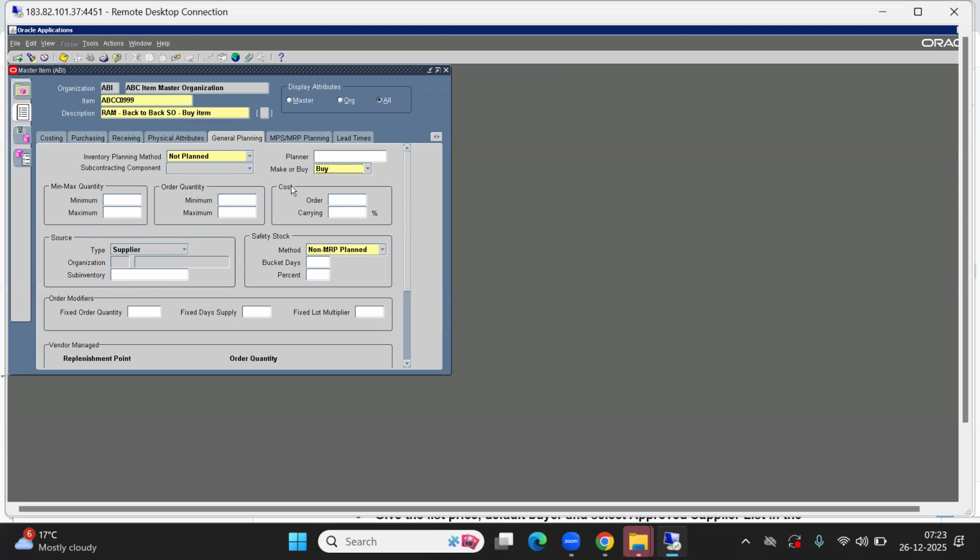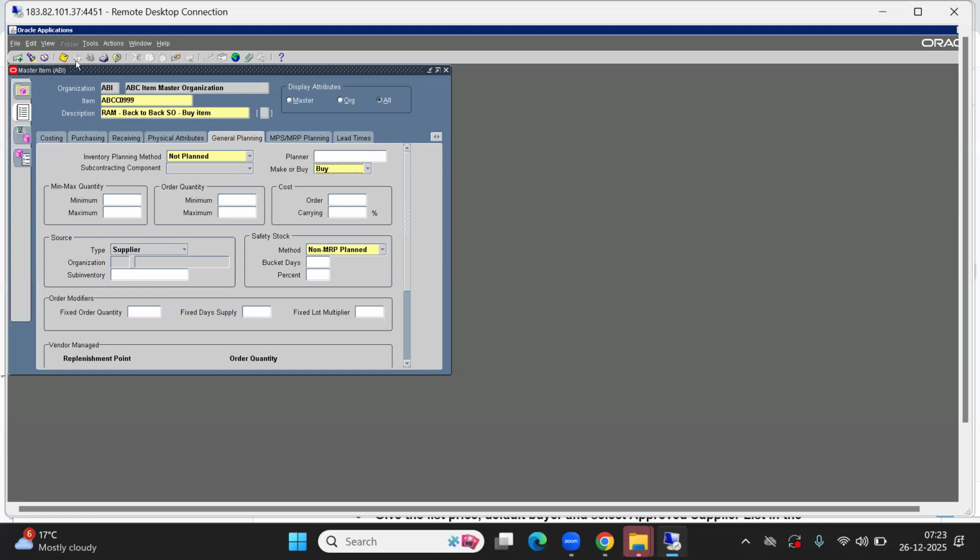So once you have ordered, once you have booked, they'll give you some waiting period. During that waiting period, they will make the product. It is not like they will maintain safety stock. So once you have a customer order, then they will start making the product. That process we call back-to-back sales order for make item. So this should be make item in that case.